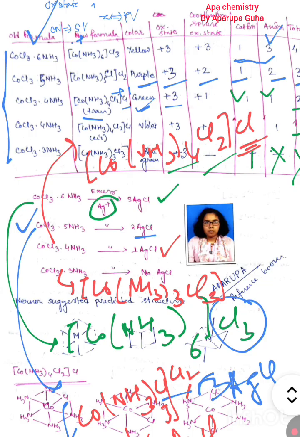Clear? Whatever anion is outside the third bracket entity, in the ionizing sphere, only that will form the precipitate. Okay, nothing from inside will go outside. If the anion is present inside the third bracket entity, inside the coordination sphere, it never goes outside. It is always attached to the metal. But the anions present outside the third bracket entity, or outside the coordination sphere, that means the anions belonging to the ionizing sphere, can be dissociated and they make a precipitate. So the simple approach is, if an anion is present inside the third bracket entity, it is never dissociated and never makes a precipitate, and if anions are present outside the third bracket entity, they make a precipitate, they are dissociated. Simple.